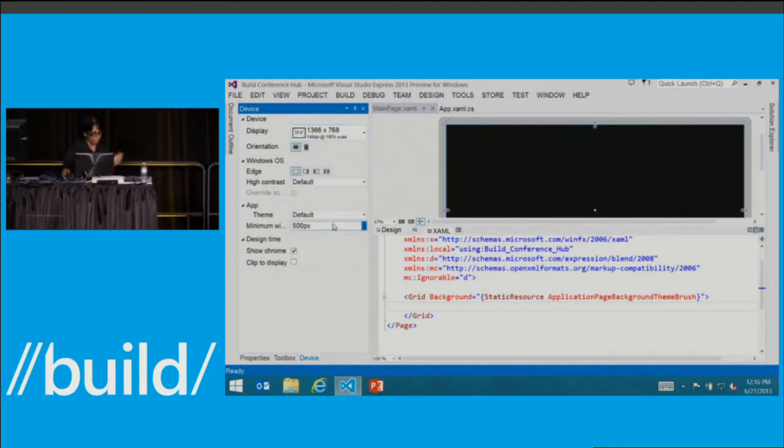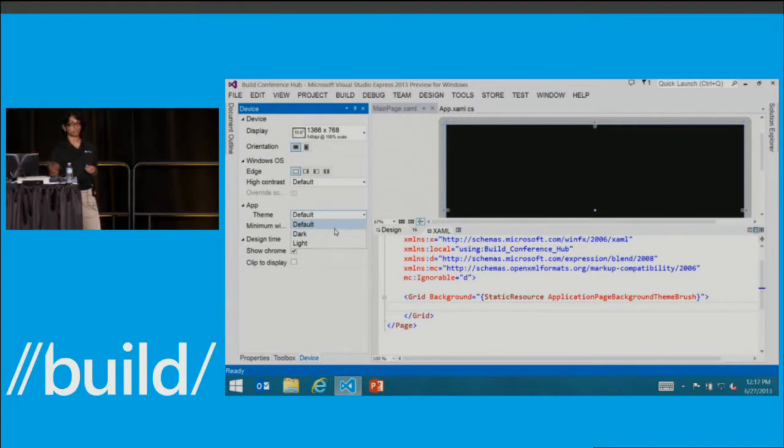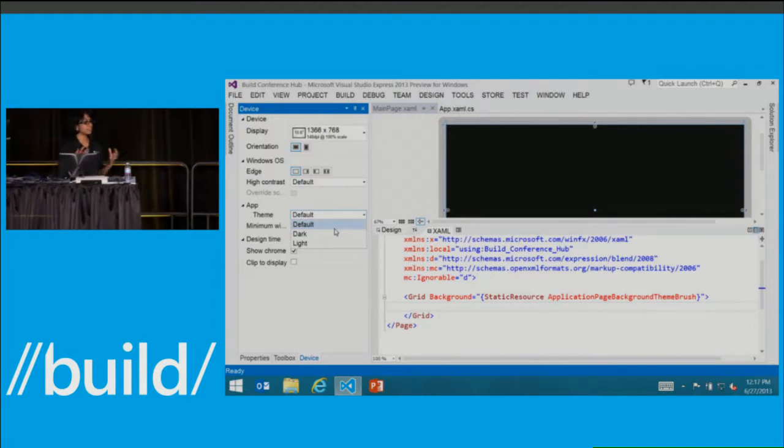The one thing that I'm actually going to change is the theme. There are two themes available for you. You can either use a dark theme, which is the default, or the light theme. It basically means that with the dark theme as the default, as you can see, the background is going to be dark, and your text on top of it is going to be light, and the light theme is going to be just the opposite. Because it's easier for me to present with a light theme and easier for you to see it, I'm going to switch to a light theme.